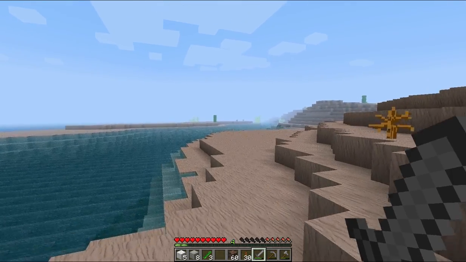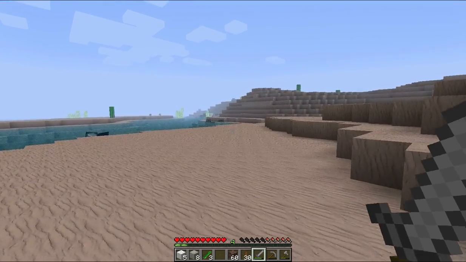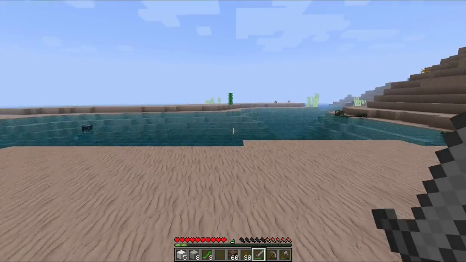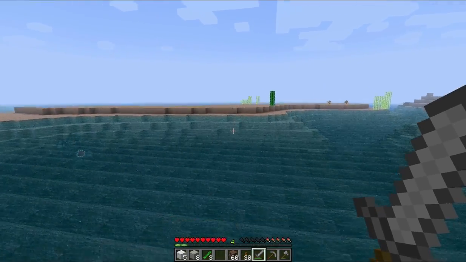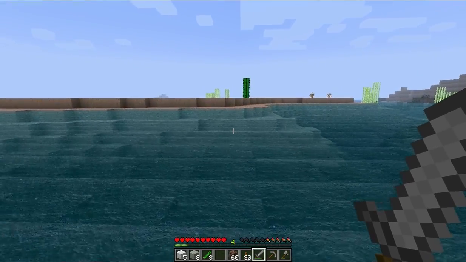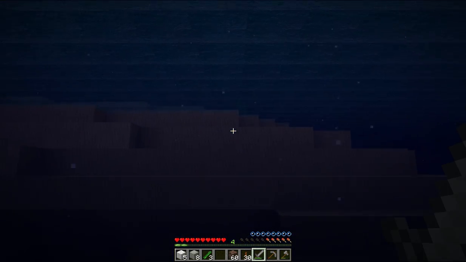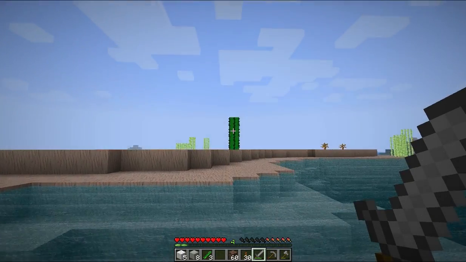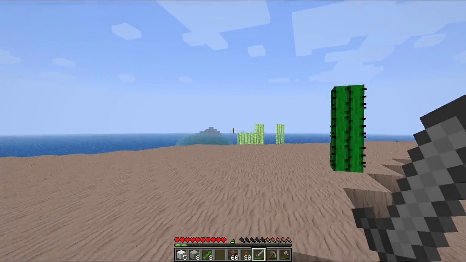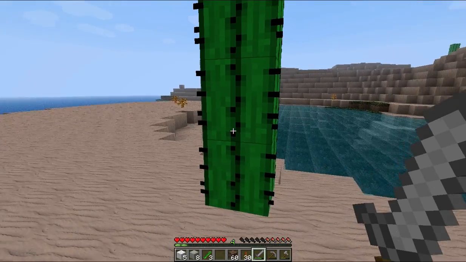Oh, there's a cactus over there. I gotta go check that out because I've redone the cactus. I think. Pretty sure. So let's go check out the cactus real quick. And we'll just swim across this deep ocean. This is like really deep, man. Whoa, crap, it is. It's like uber deep. Right there, buddy. I think I redid the cactus. Maybe I didn't. I might have forgot to. No. Don't look like I've redone the cactus yet.